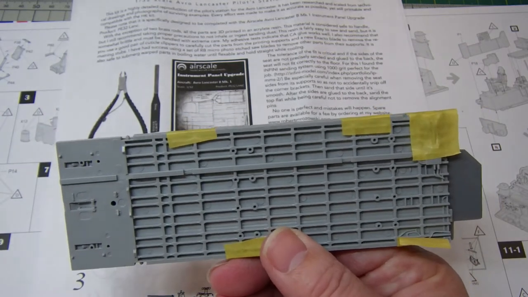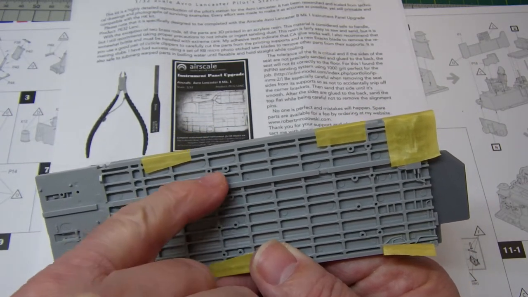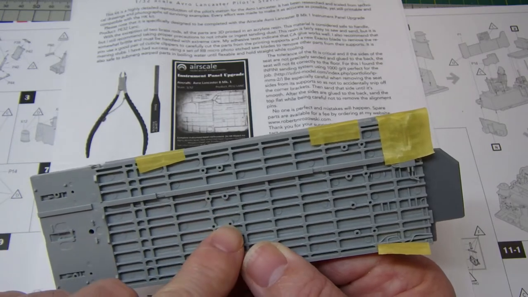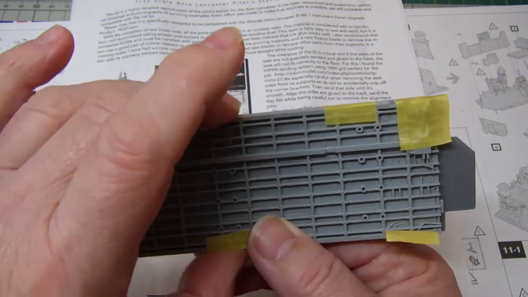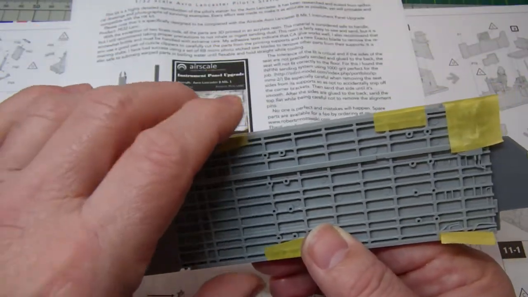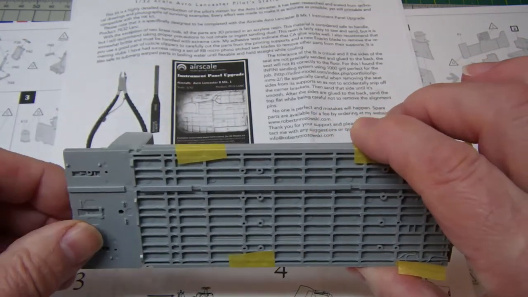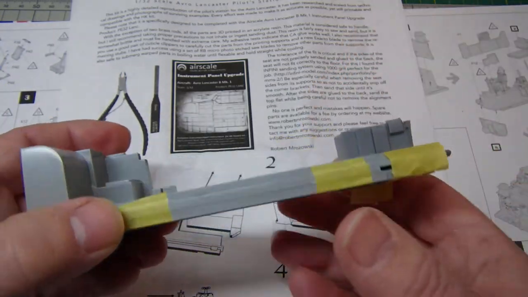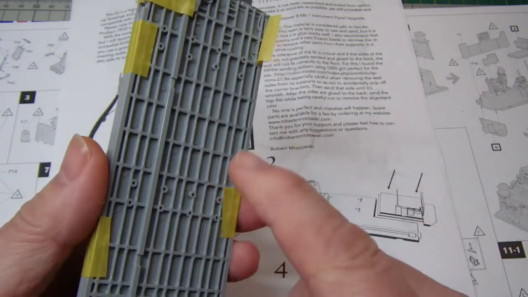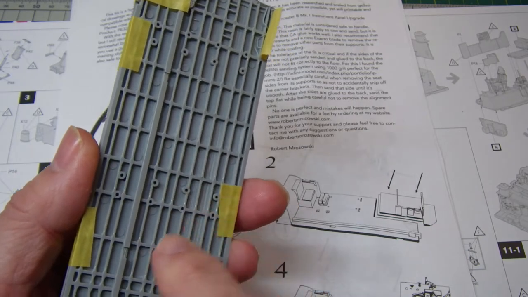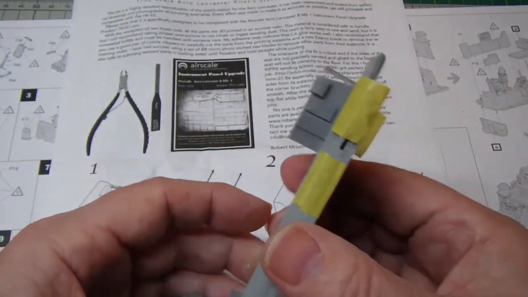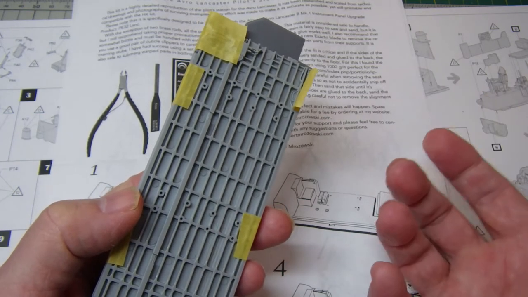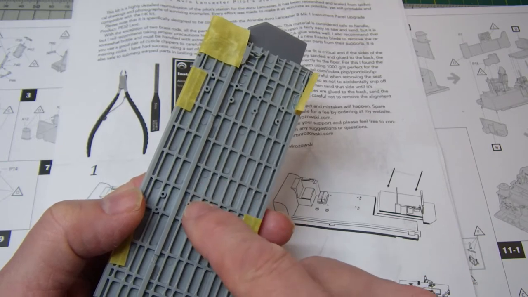The other thing I've noticed with this particular part is these circular points here. There's nothing in the kit for those holes, and it makes me think that as these are parts of the larger 1/32nd aircraft, these are probably fixing points for the bomb racks and bomb fixings. I may have to remove those because they wouldn't be there if there's no bombs in the bomb bay.